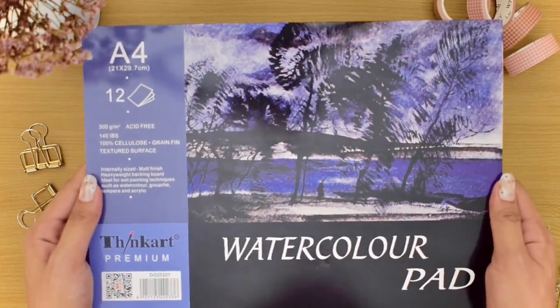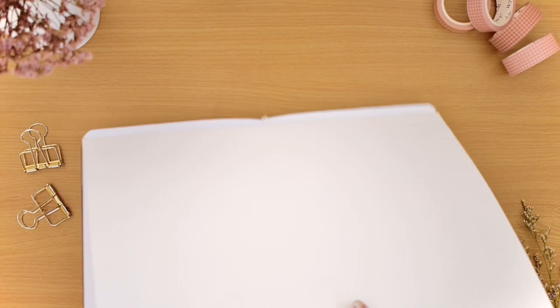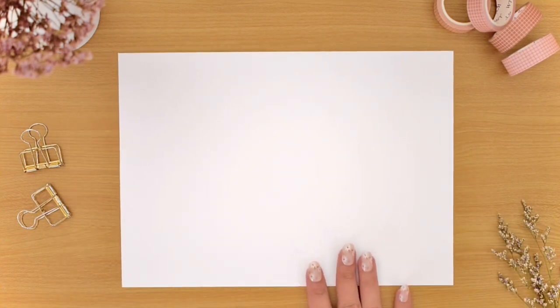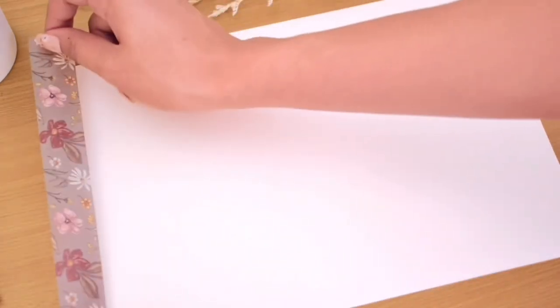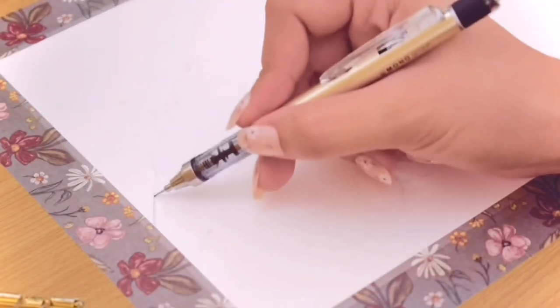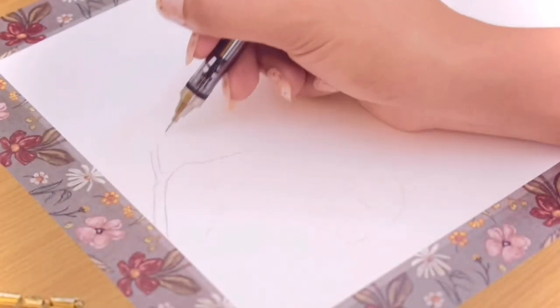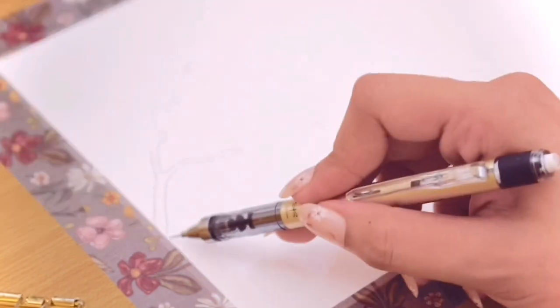First is this full cover spread — I haven't done a two-page cover in a while, so I thought I would do that for February. We will be creating this calming scenery of birds sitting on magnolia branches, painted on a separate watercolor paper. I am using an A4 size 300 GSM watercolor paper, which is great for the wet-on-wet technique. I secured the paper first with washi tape so it stays flat while painting and to create clean straight edges after finishing.